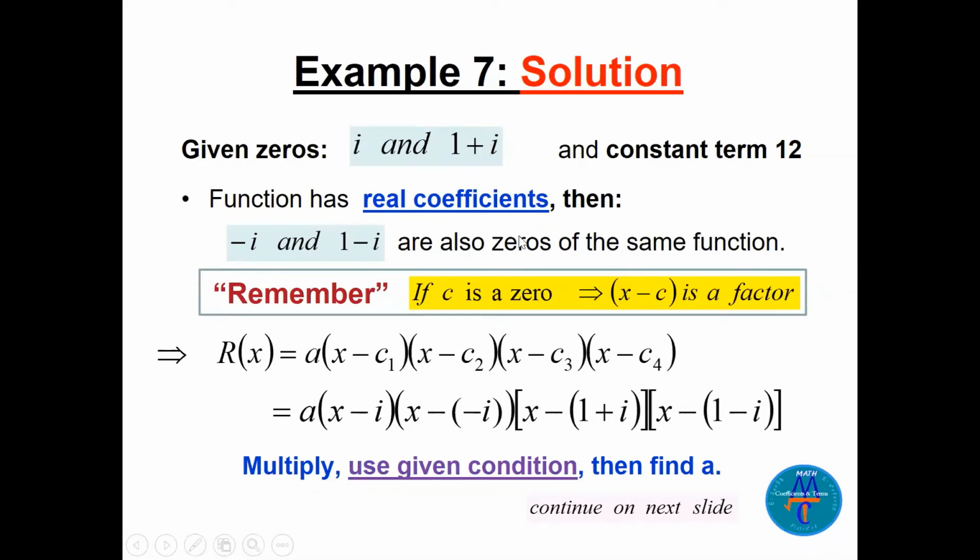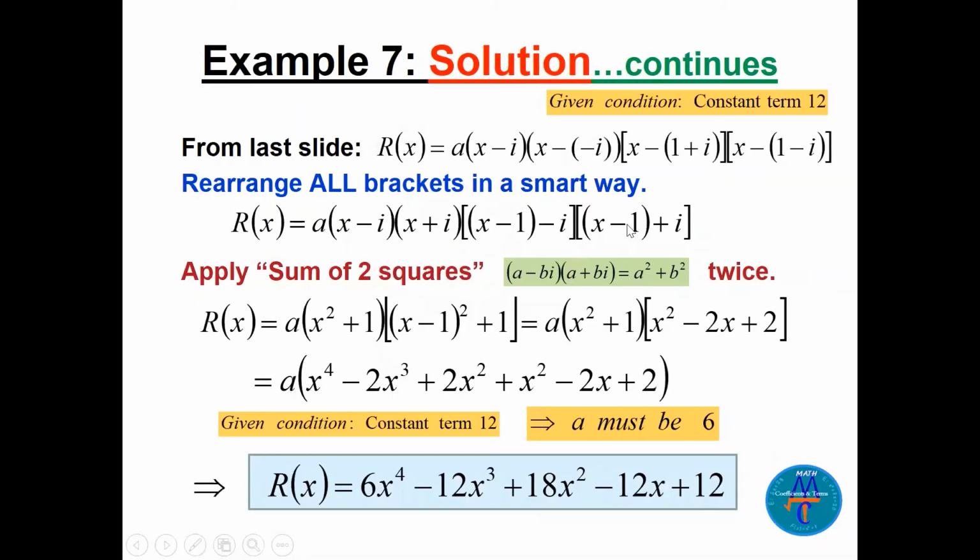These are also zeros. So I can write r of x, the function, as (x minus c1)(x minus c2)(x minus c3)(x minus c4). There are 4 zeros there. Now this is easy in the complex. This is also easy, but we have to rearrange it. So I can make some rearrangement here: x minus 1, see here x minus 1, and this becomes minus and this becomes plus. On the next slide we see.